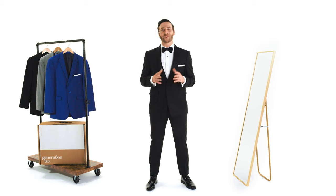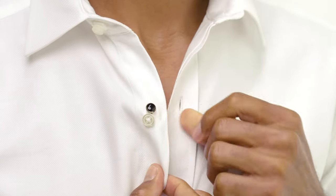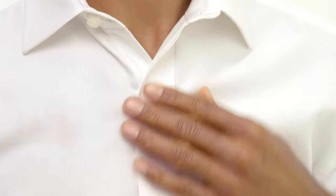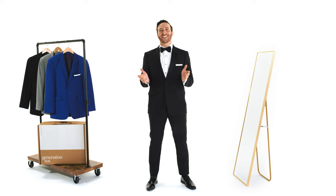With any generation tuck shirt, you've got options. You can use the regular buttons or use studs. If you want to use studs, just push the colored side through the back of the hole next to the button on the shirt, then use the studs as you would any shirt button. Remember, you don't need a stud at the top or bottom buttons. It's that simple.